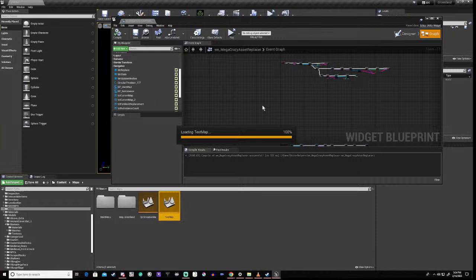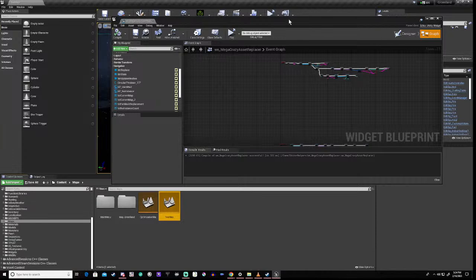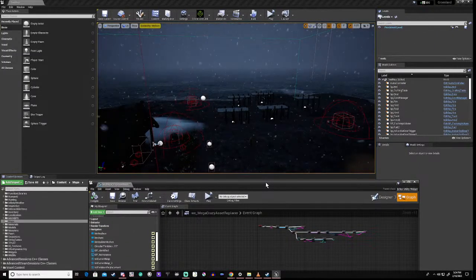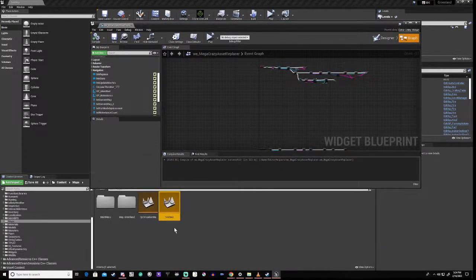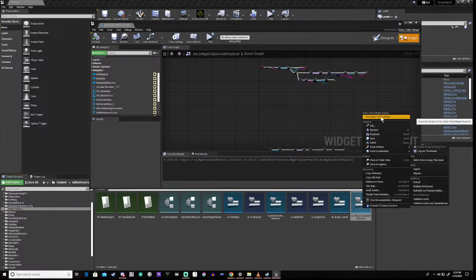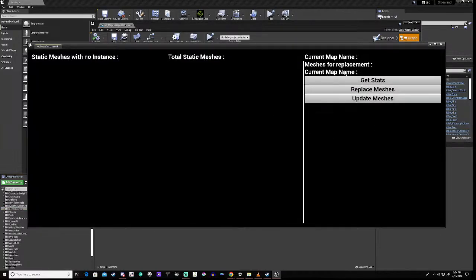Okay, so this is getting a bit. Okie dokie. So we open up again our editor helper and we run our widget, then we say get stats.